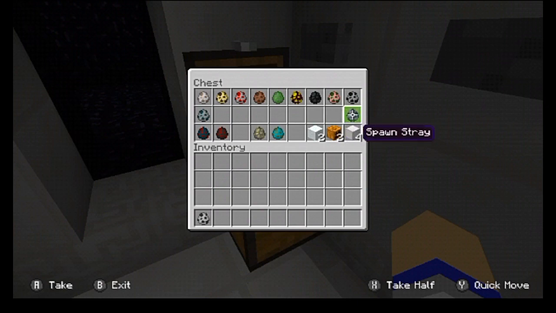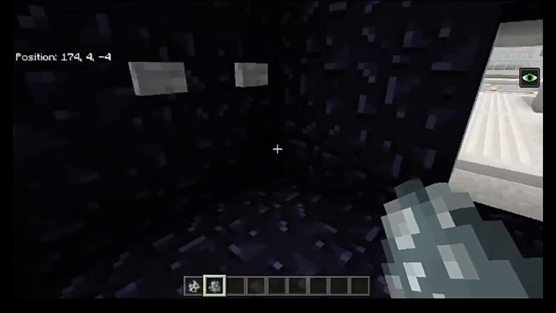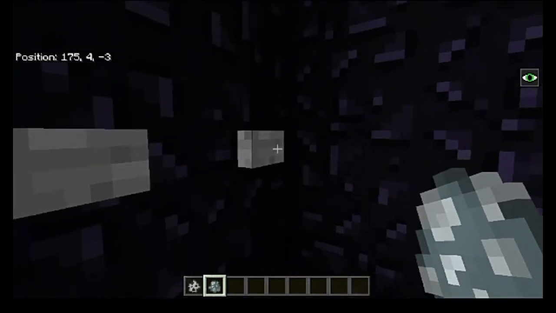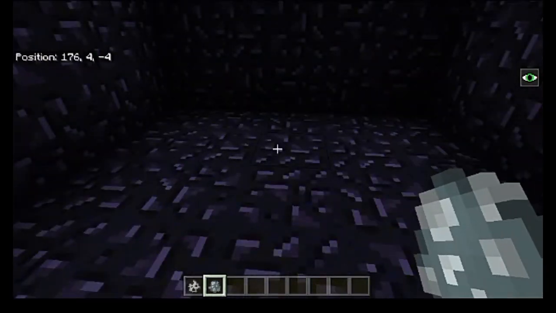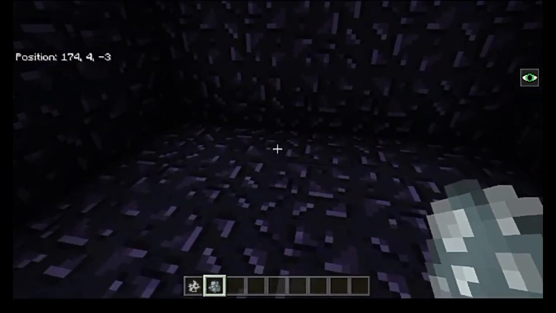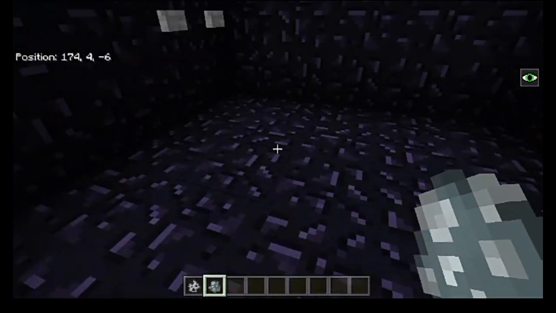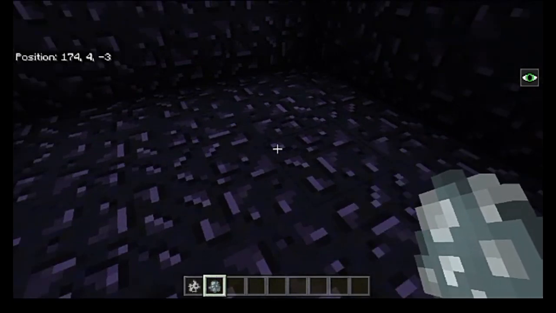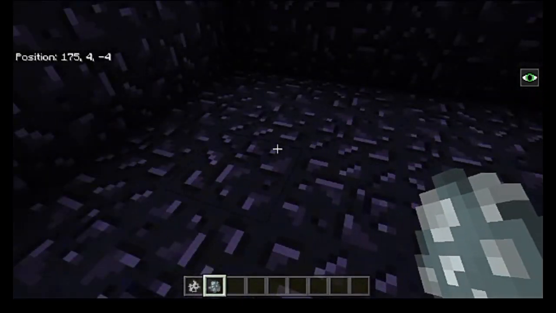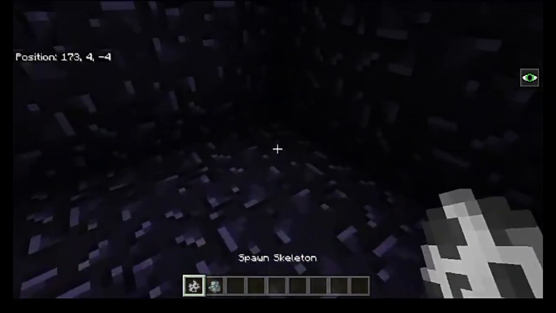Now, there's actually a battle which I wanted to attempt, but unfortunately I could not find one of the spawn eggs, and that was the endermite versus the silverfish. I found the silverfish spawn egg. There is no endermite spawn egg. I do know how to spawn endermites. It's actually a very low chance using ender pearls, but unfortunately they don't have a specific spawning. So let's go ahead and spawn in the skeleton.